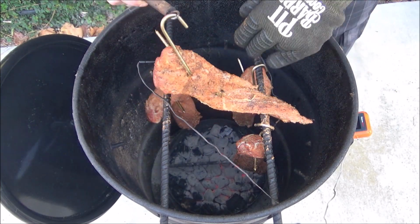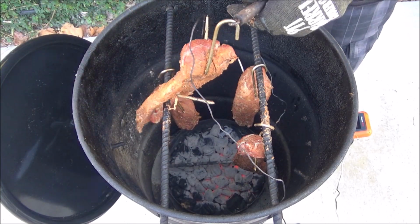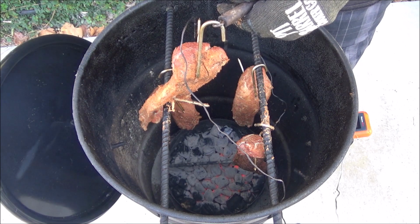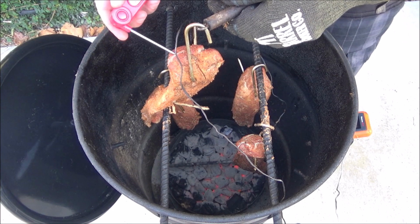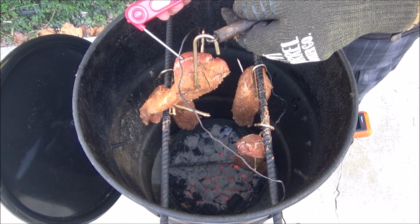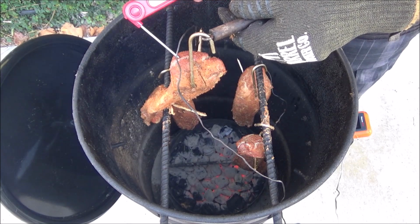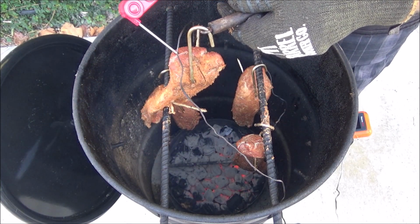Yeah, see, look, it looks like it's done. At least the bottom part is certainly done. In fact, it looks kind of dry. I hope it's not too... Oh, no, there's some liquid in here. Let's see. This is the very top of the piece of meat. Yeah, see, it's not quite there yet. It's probably going to be around 130. And that's certainly not done.